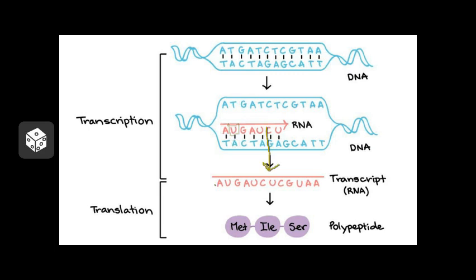To translate it, what we're going to do is break it down into groups of 3. These groups of 3 are called codons. The cell is able to read each codon, it's like a word in the language, and it knows which amino acid it stands for. So the presence of that codon, AUG, tells the cell that it needs to put the amino acid methionine at the beginning of its protein. Next, we have this other codon, and that's going to tell the cell that it needs to put this other amino acid in that position. The third codon tells the cell which amino acid to put in the third position, and so on.